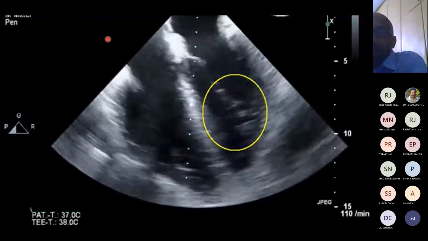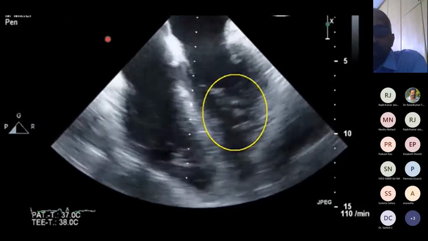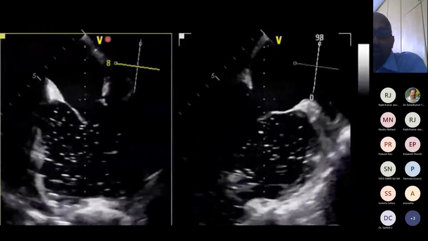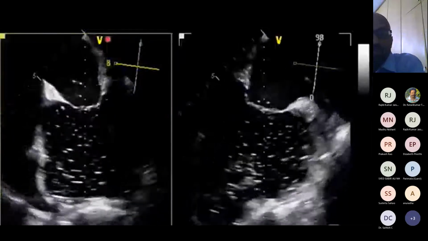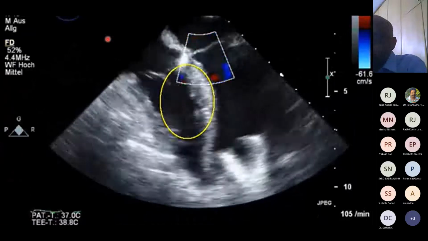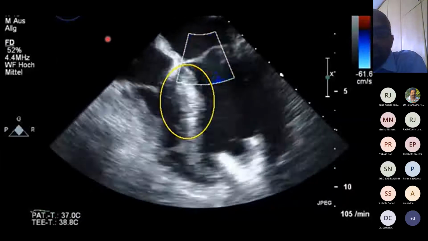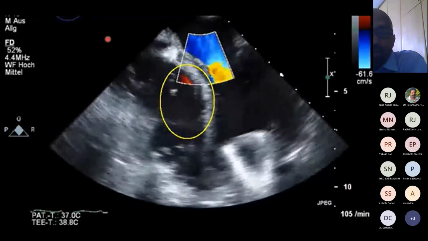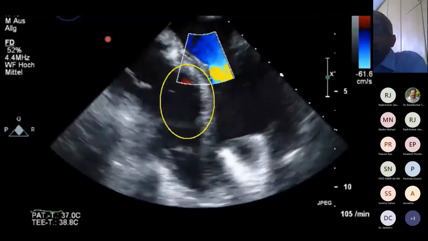And you can also see that sometimes the papillary muscles may come in between the inflow of the device. We have to precisely monitor these patients, and right ventricular failure can occur in up to 30% of these patients, which is manifested as the septal deviation to the left side associated with right ventricular dilatation.